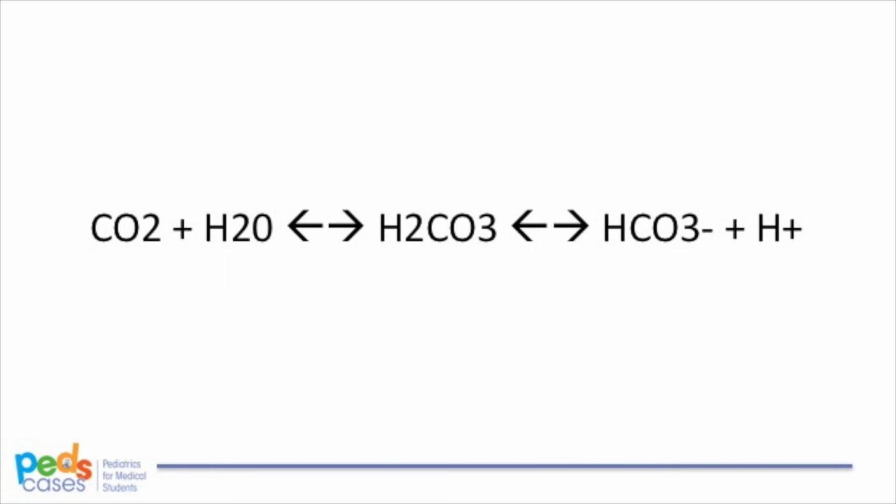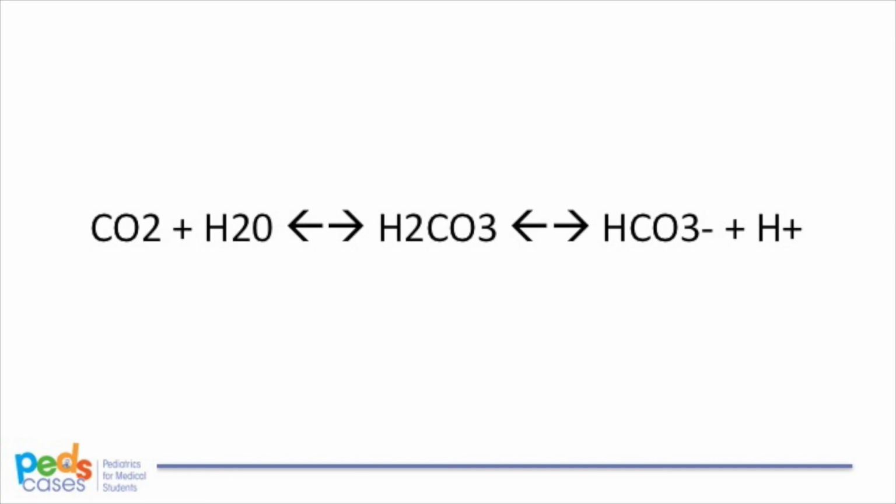However, when there is less carbon dioxide, the direction of the reaction favors the formation of H2CO3, which uses up the bicarb and H+, thereby raising pH as a result of decreased H+. Thinking back to the lungs and respiratory compensation, it makes sense that acidosis triggers hyperventilation and alkalosis triggers hypoventilation.